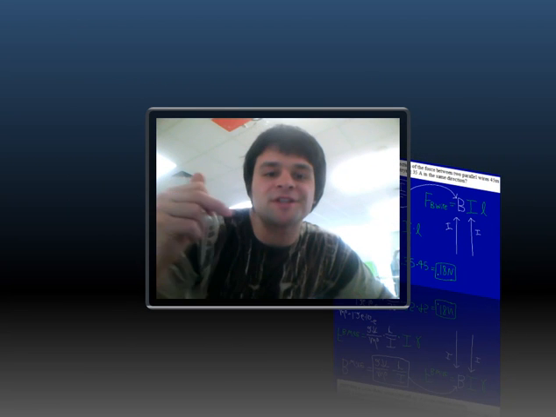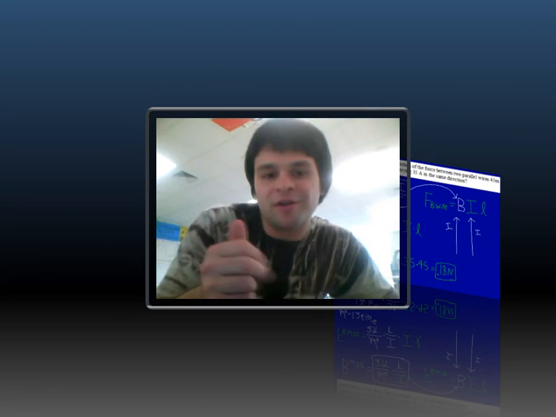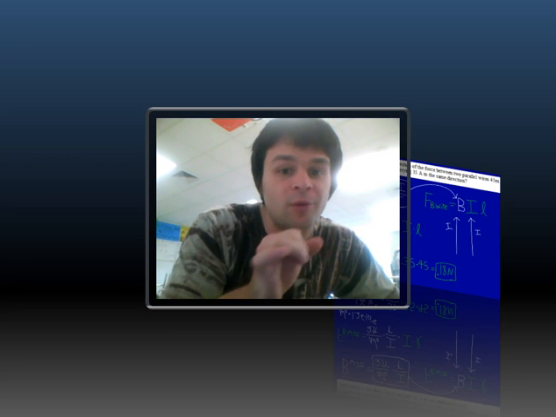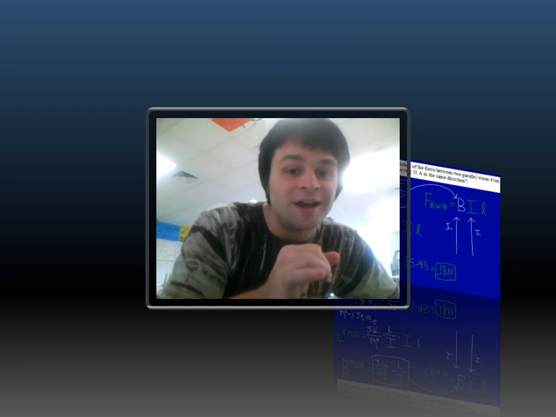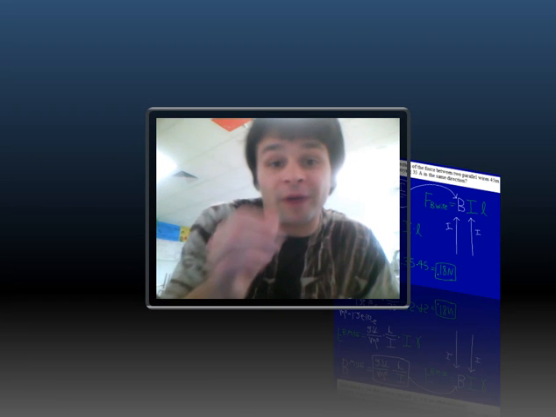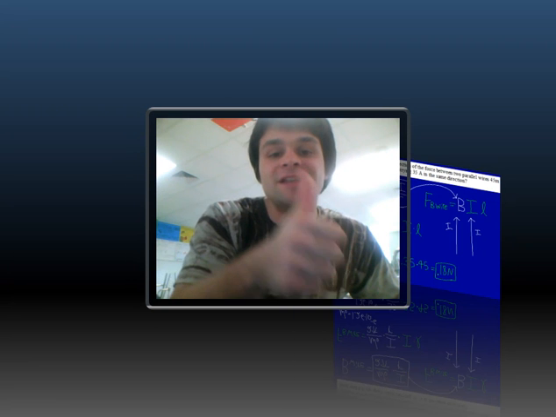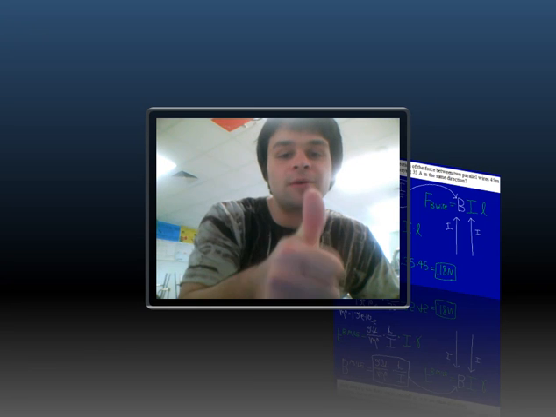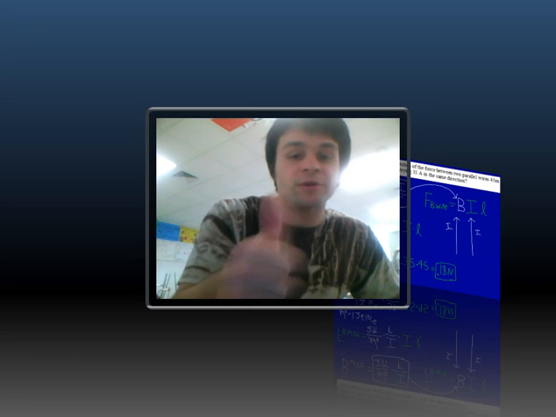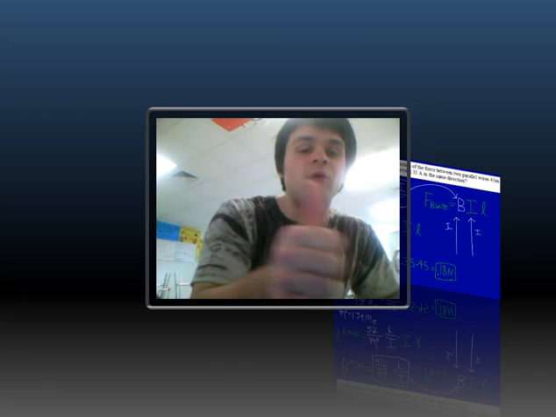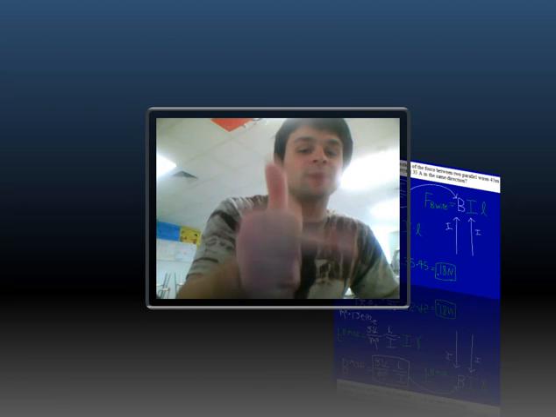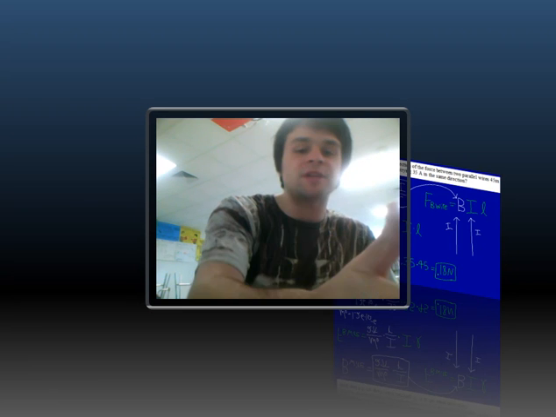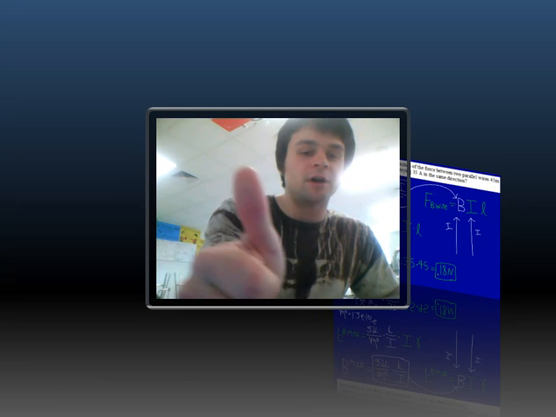Okay, so for the second right-hand rule, it's where you're trying to figure out what the direction of the magnetic field created from a wire is, where that magnetic field's going. It's actually going all over the place. It's going in a loop around the wire. But the way that you do it is, in this case, your thumb is actually going to represent the direction of the current. So your thumb is now where the current's going in the wire. And there's actually only one other thing. I like using my middle finger. Some people use their whole hand, but whatever works for you. This is going to represent the direction of the magnetic field created by that wire.